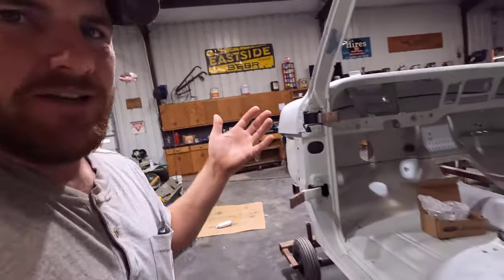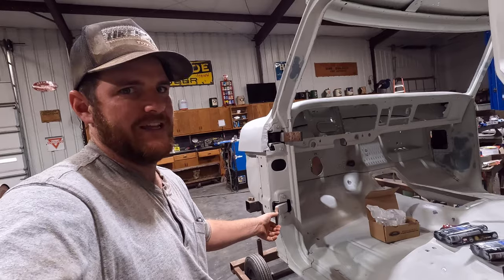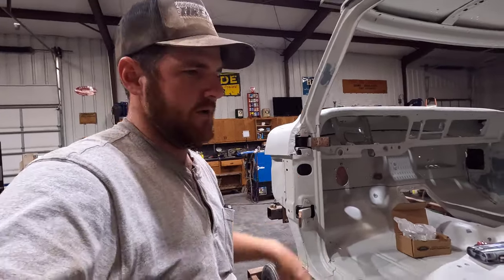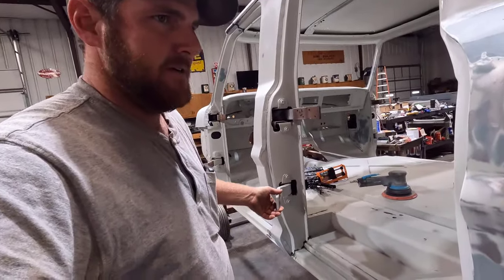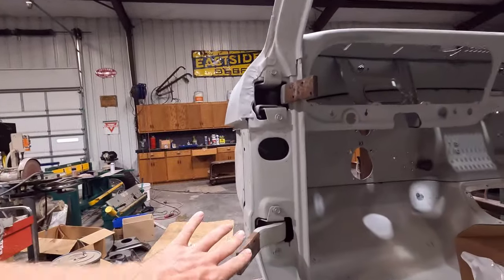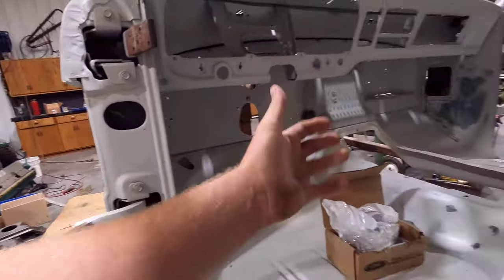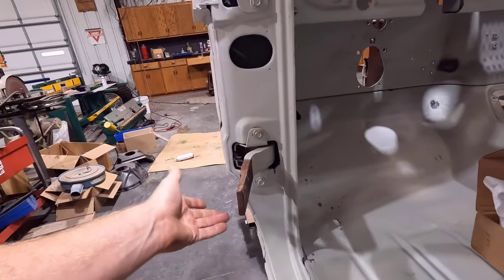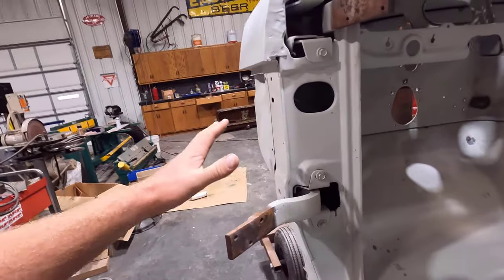But then again, when your door is bolted on here, the play in this one hinge, once you have it all bolted together with both hinges, doesn't equal the same amount of play in the door. But we'll see once I get the doors on. The back here is tighter. I can feel the difference there. So definitely this one is worn, but this one is a brand new pin with bushings. So either the clearances in the new pin set aren't tight enough, or something else is causing that play. I was kind of disappointed there.